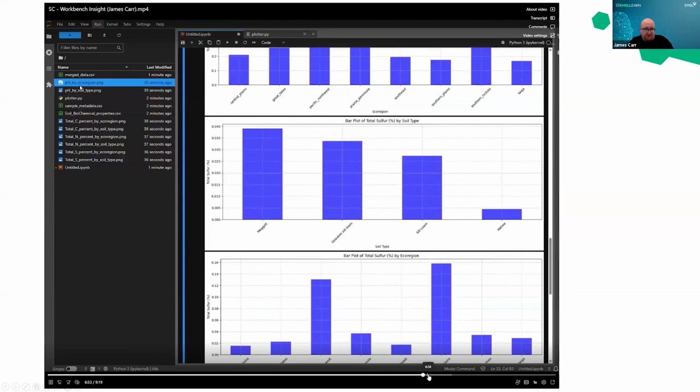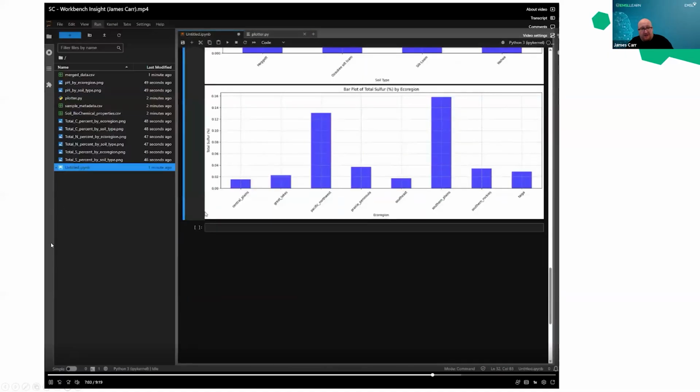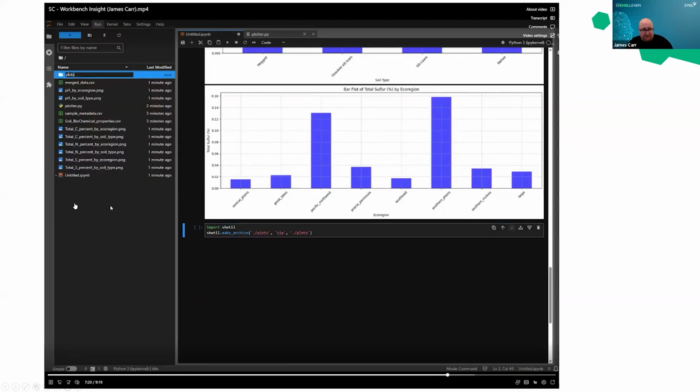So once you're finished with that, actually in the future, we're going to have an ability to select multiple files and then have it zip them automatically, and you can download. But for now, I created a little piece of code that does the zipping for me. It takes a plots folder and zips it up so that we can download a single file. Otherwise, we'd have to download each image individually.